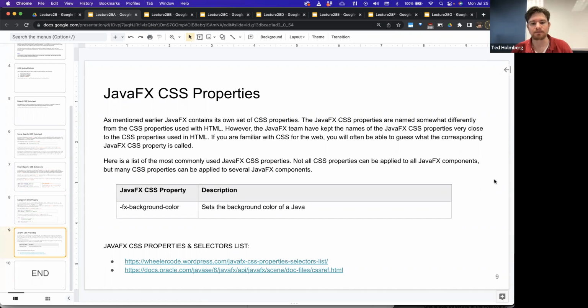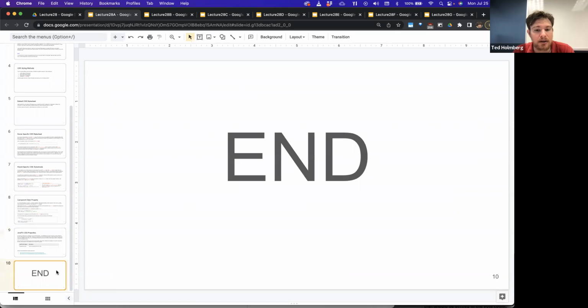So here I've attached links inside the PowerPoint library, where you can get complete listings of all of the JavaFX CSS properties, so that you can just look those up and easily see what they are as you go ahead and define them. I just wanted to do a very quick crash course on how we can take CSS and utilize that in our JavaFX apps. So really, that's all I wanted to say about that.